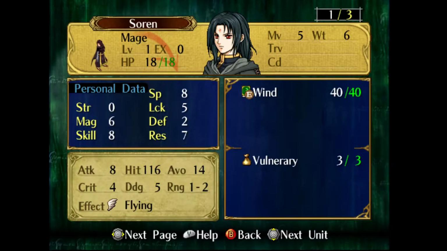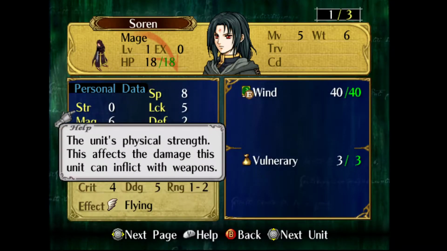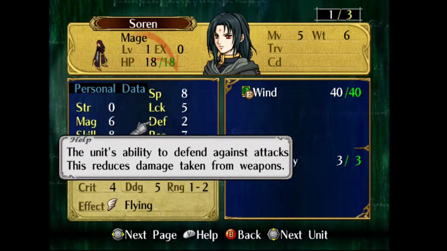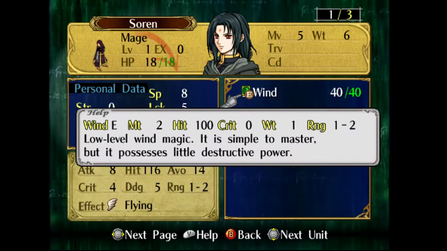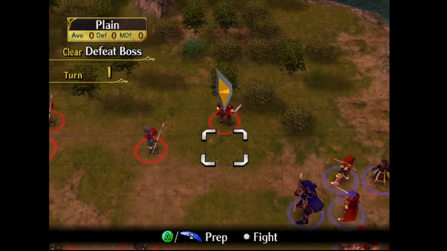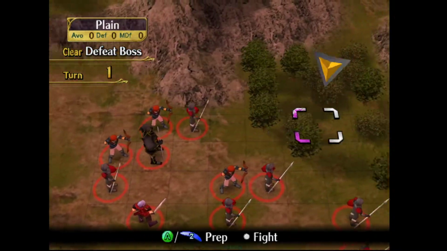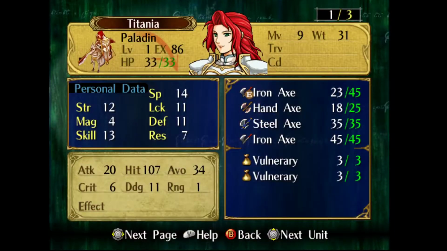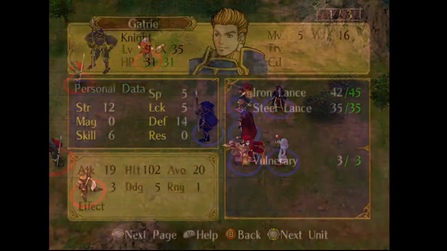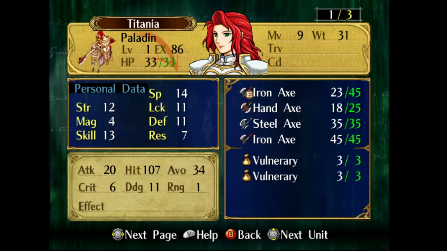Here's Soren. He's supposedly one of the better units in the game. He seems really frail for that. I mean, he's level 1 with 18 HP, but then again, this game has not quite Yggdrasil levels of scaling, but certainly not exactly low HP caps. I mean, Ike starts with 20, I believe, and Titania and Boyd both start with, like, in the 30s.